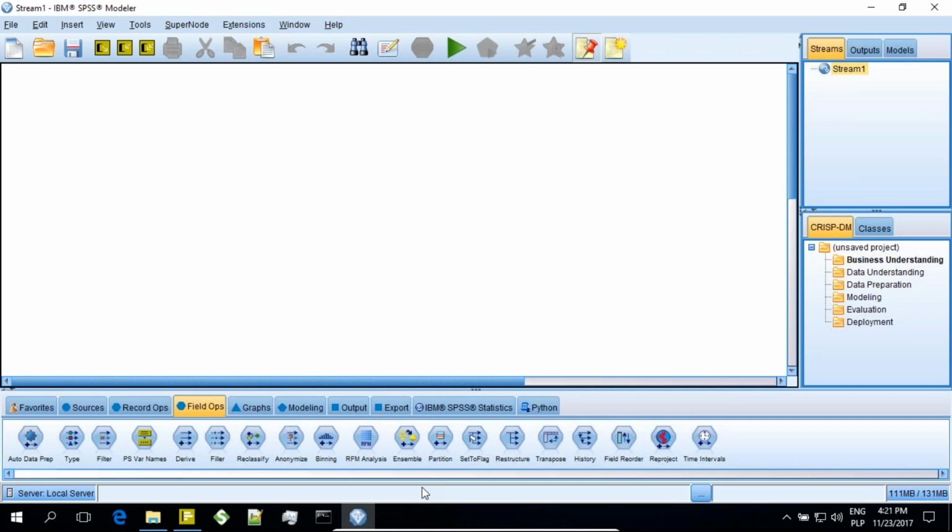This is very much part and parcel of the entire data mining process. So the data mining process isn't comprised entirely of analytics itself. It usually requires quite a lot of data preparation, and this is an ideal tool to get the data into shape so that we can actually start doing some analytics on it.